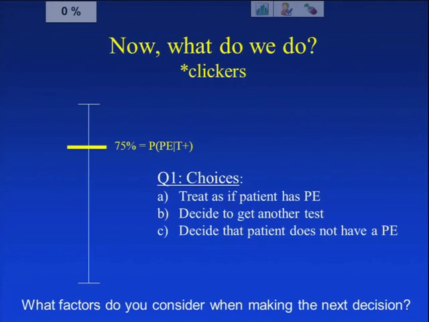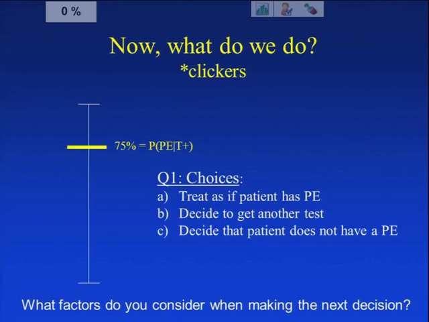So now I'm going to ask you to think about our patient. Let's not think about our patient necessarily because we started at 35% with our patient. But let's just say a patient we were seeing had about a 50-50 shot, we were thinking before we got the test, of having a PE. And we got a VQ scan, and it was a high probability VQ scan. We just learned from this study that we went up to 75%. The question I would ask you to think about is what would you do with that number?